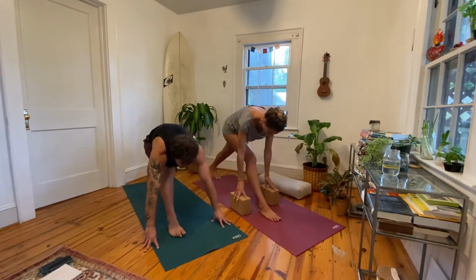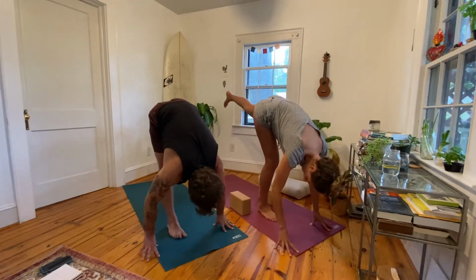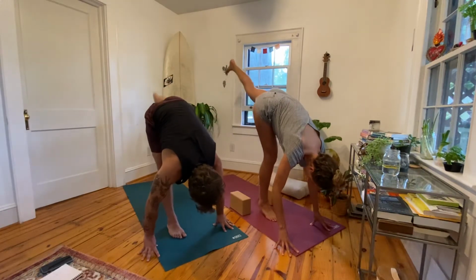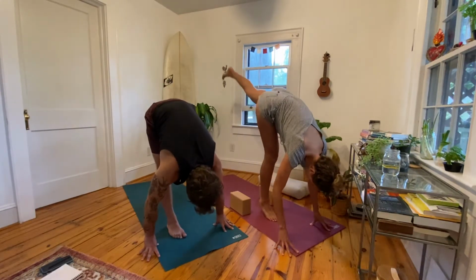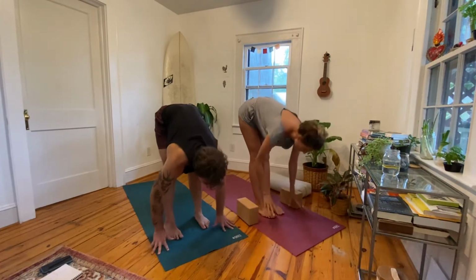Fingertips come back down. Lift the left leg up off the floor. And then just go ahead and kick the left leg up and down for five, four, three, two, one. Release your left foot next to the right foot. Inhale, halfway lengthen. Exhale, forward bend.